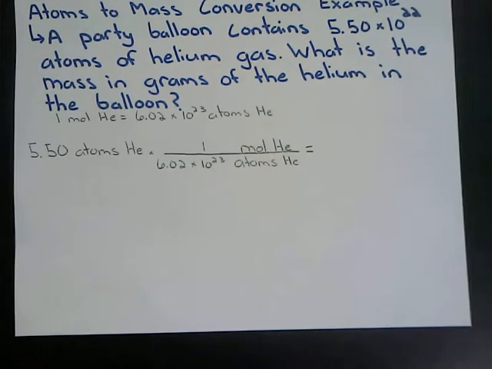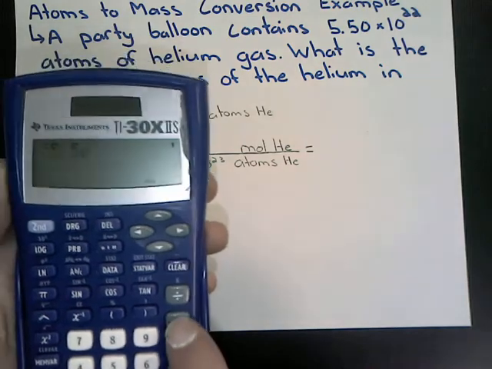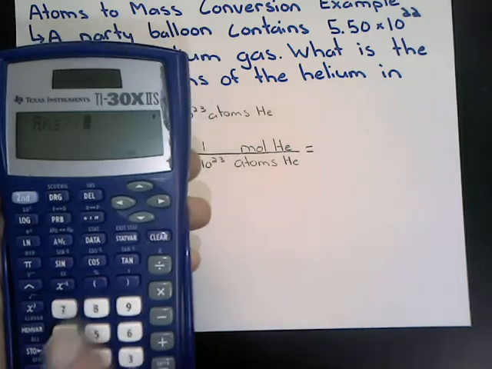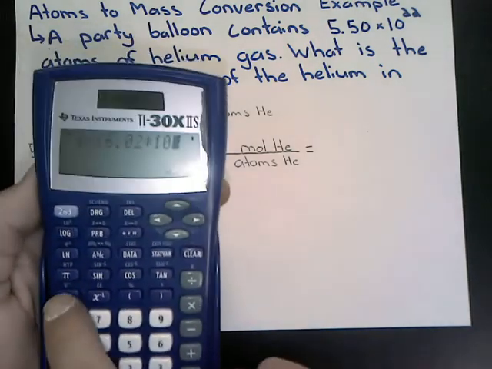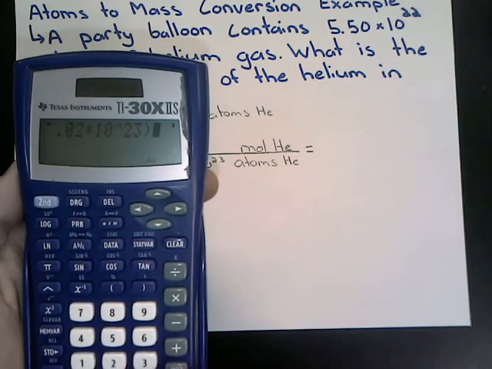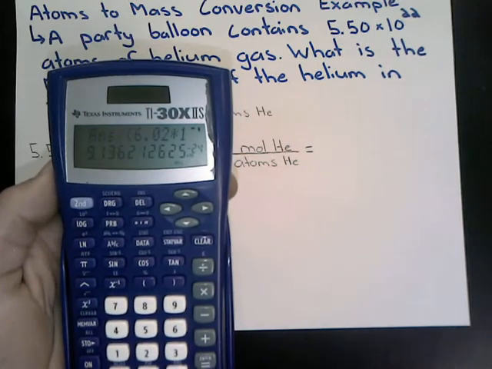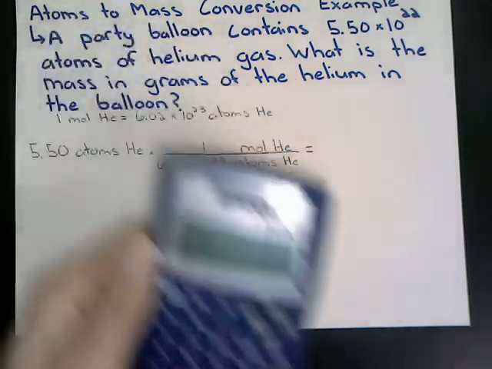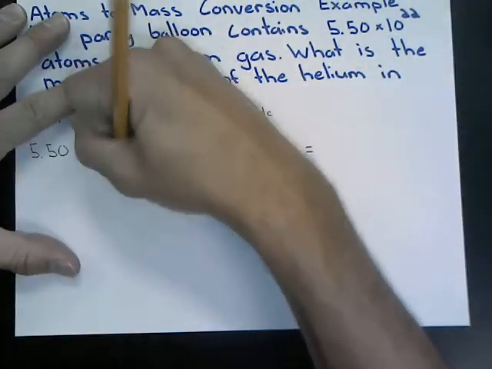So all we're going to do here in our calculators is calculate this particular problem out. So I'm going to put 5.50. I'm going to multiply it by 1, press enter, and then I'm going to divide it by what's on the bottom. So I'm going to divide it by parentheses because we're dealing with scientific notation, 6.02 times 10, caret symbol, 23rd power, press enter. Now I'm going to keep a few extra digits. So I'm actually going to keep 9.136 times 10 to the negative 24th. Whoops, and I made a mistake here. No big deal. I could tell because my number was way off.